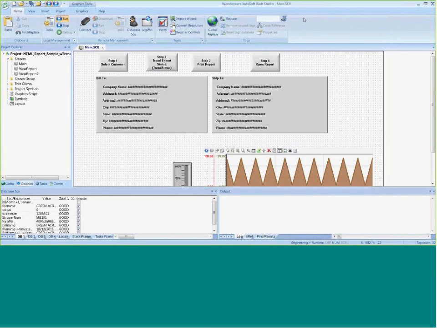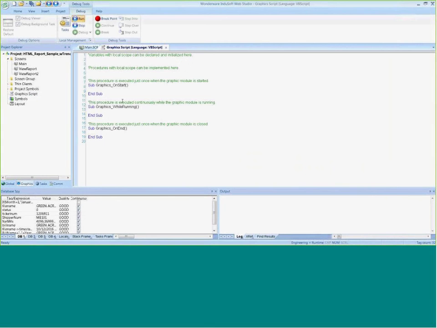But in general, reporting and doing things automatically, for example, there is a graphics script area here that runs whenever there is a screen open, any screen open, or what's called the viewer.